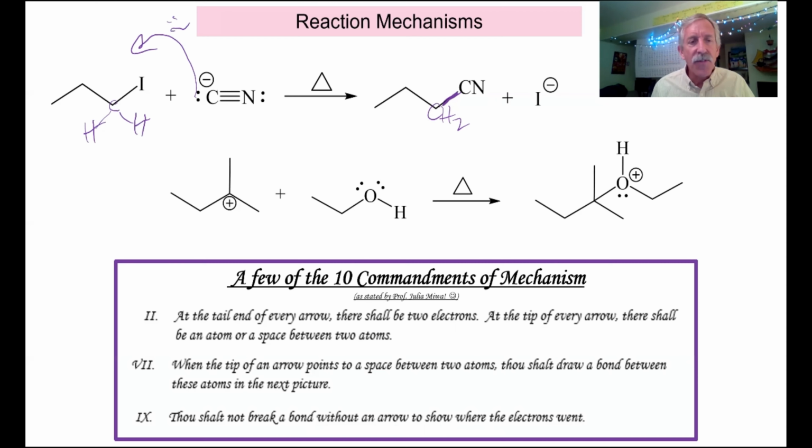It's not helpful. It's not telling me exactly where that pair of electrons is going. So please use an arrow that shows exactly which atom that lone pair is trying to attack and bond to and fall in love with. Then you'll notice in this mechanism, there's no way I can make that bond without breaking a bond. So arrows always start at the pair of electrons, whether they're in a bond or on a lone pair.